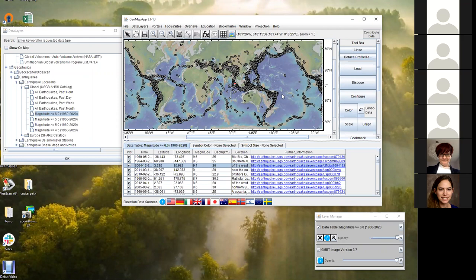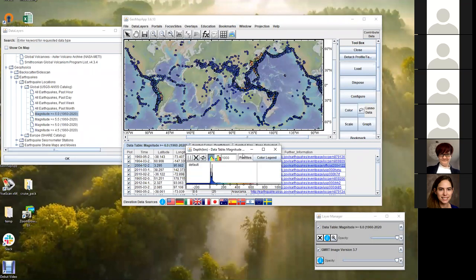Their size. Yeah. So what happens is with the color and scale buttons here, any numerical column in the table can be operated on with these functions. So like for the earthquakes that we have here, I can color them according, say, to depth.